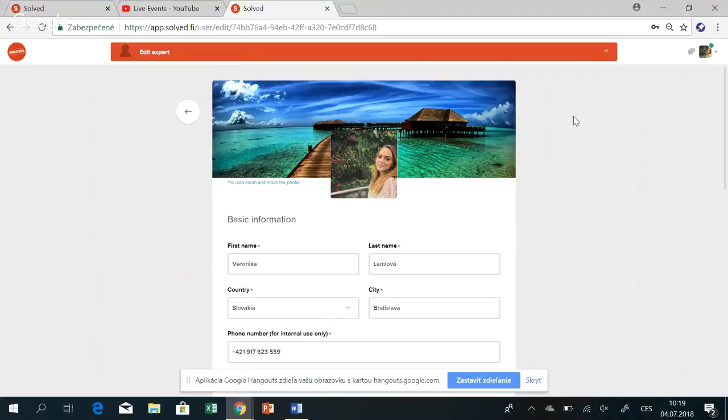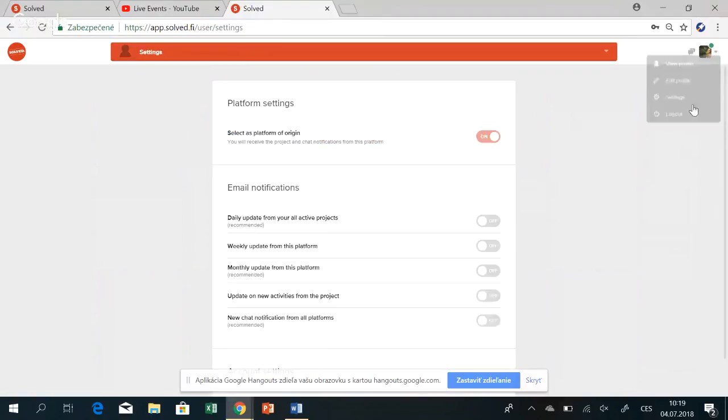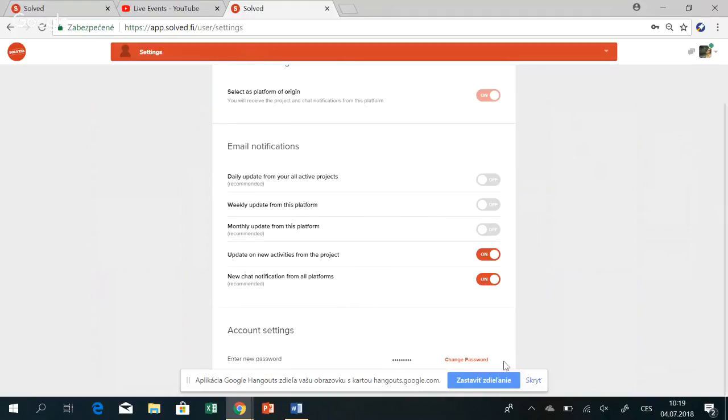With the settings, you have the possibility to set which notifications you would like to receive, and potentially also change your password. Because we have introduced the white label functionality, there are now more platforms than just the Solve platform, and this gives you the opportunity to select a specific platform as your platform of origin. This means you will be receiving notifications about new activity from the selected platform.